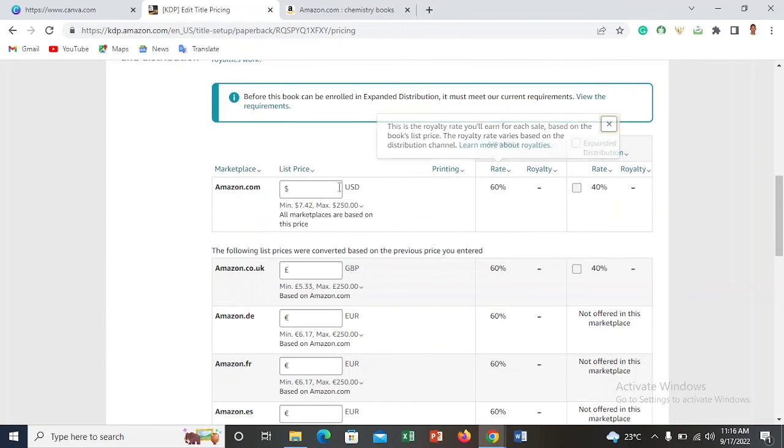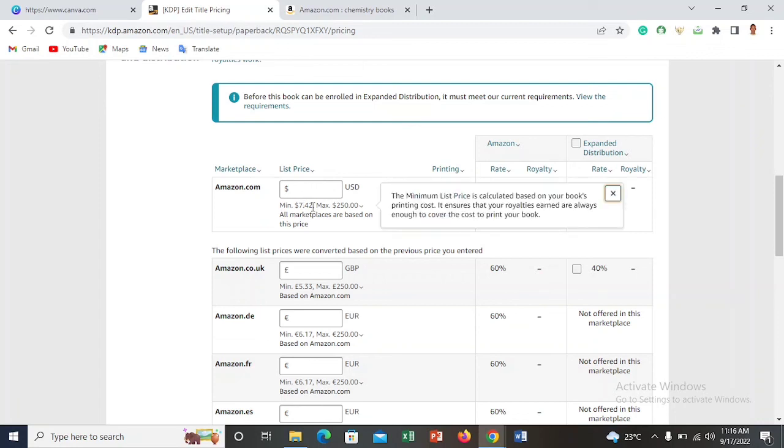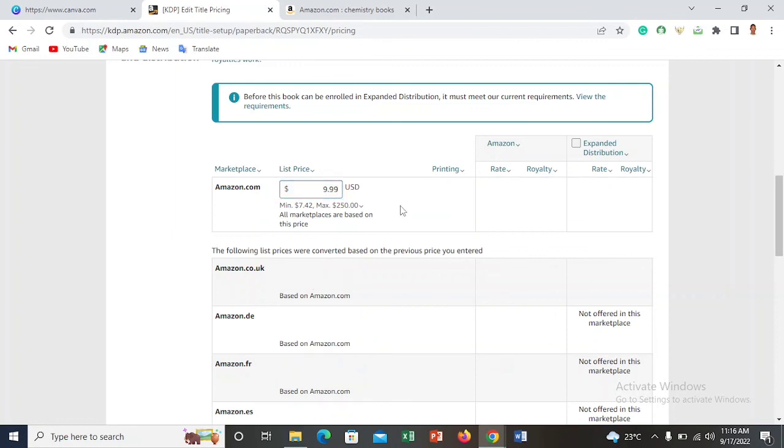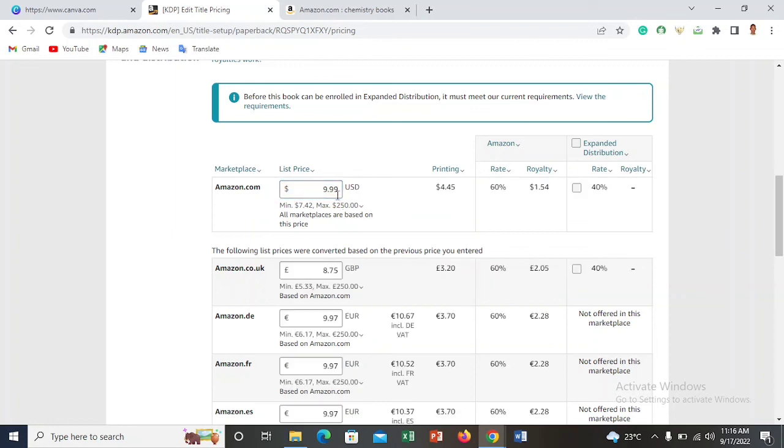You can come here to set your price first, but look at what is below here. They say the minimum price that this book can be sold for is $7.42, and the maximum is $2.50. So you can give it, let's say, $9.99. If you set this book to be sold at $9.99, Amazon will remove $4.45 for printing.